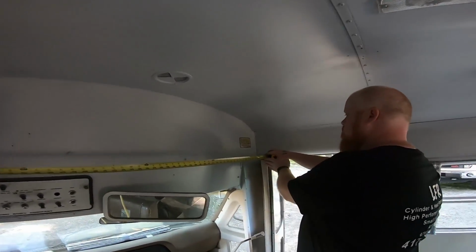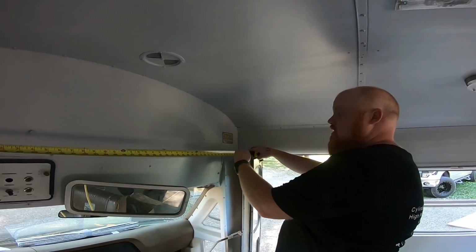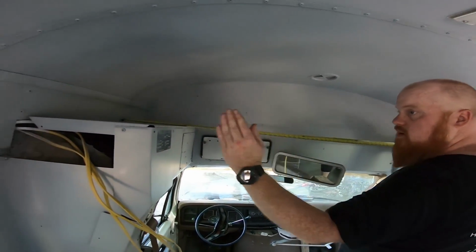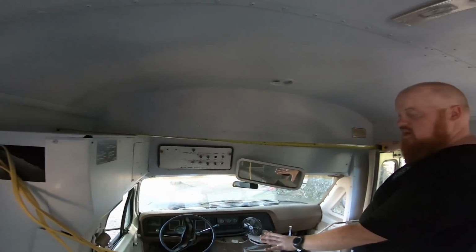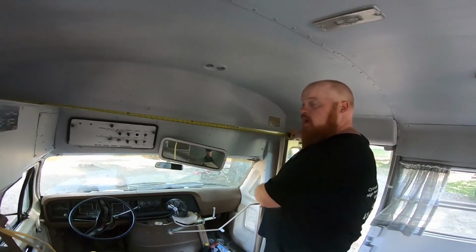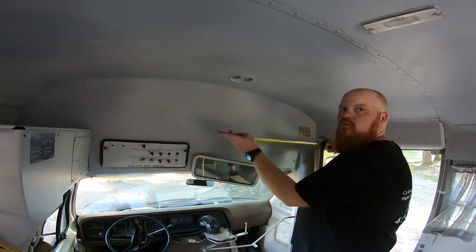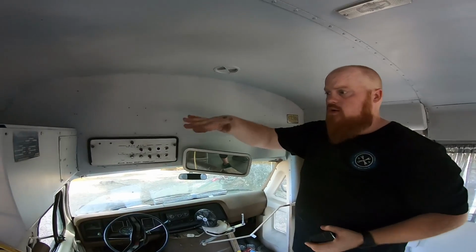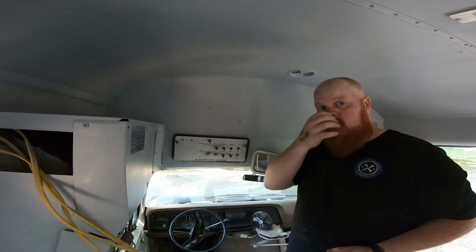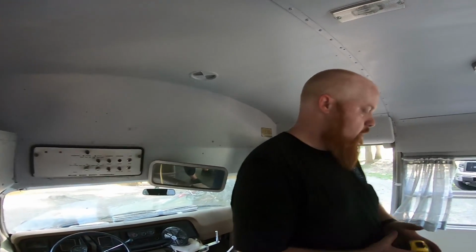Correct. So what it's going to do is come out from the wall to right here and then curve in. Come all the way to right here and then curve back out. Have a round edge and go right there. And that's going to allow me to get up from my cockpit and not hit my head. And come in the door and not hit your head. Boom. And we'll have storage, because this is all wasted space right here. I mean, I'm going to pop my head on this thing a couple times. Yeah, but that's part of it. It's part of bus life.